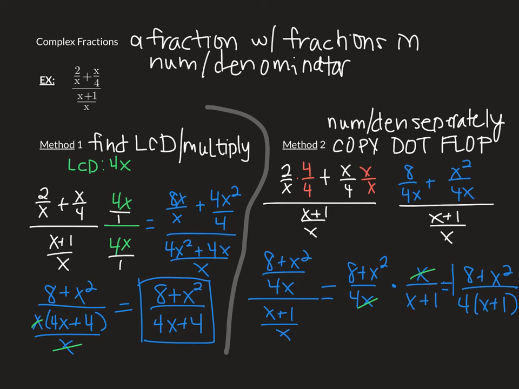And you can either multiply those or you can leave it. And what you should notice now is that these two are the same. So it's really up to you as to which method you prefer, method 1 or method 2. I don't care. I will probably tend to gravitate towards the idea of just getting rid of fractions as quickly as possible. So I tend to go with method 1.